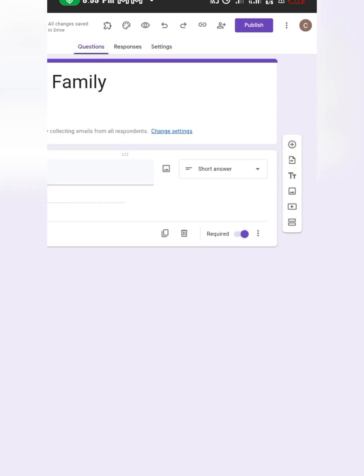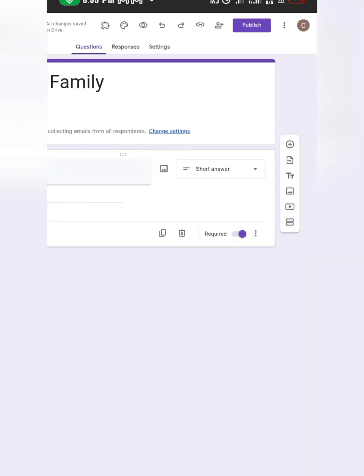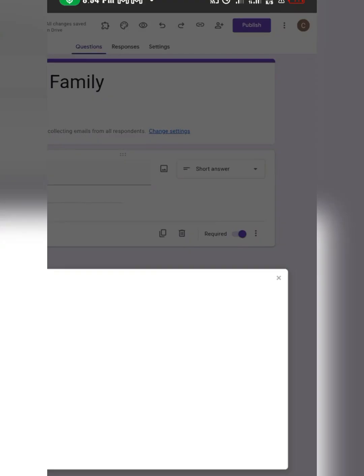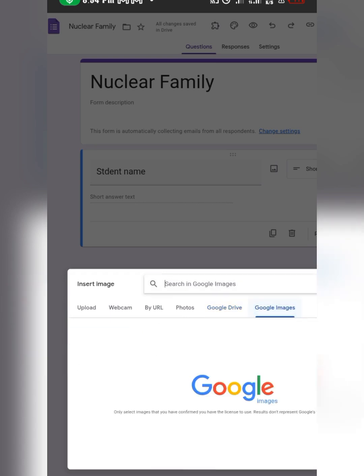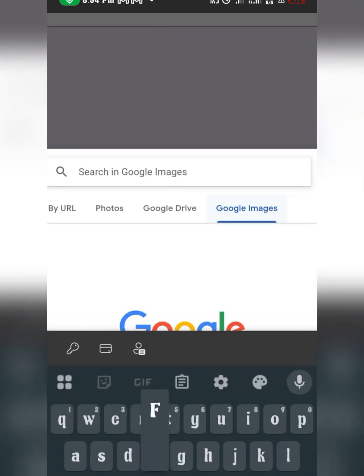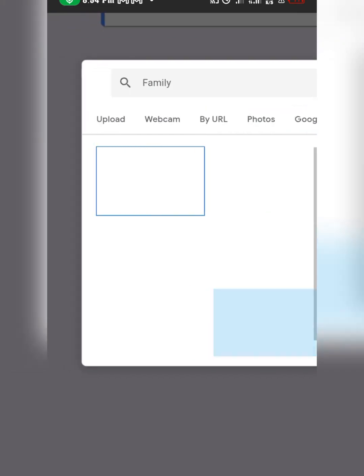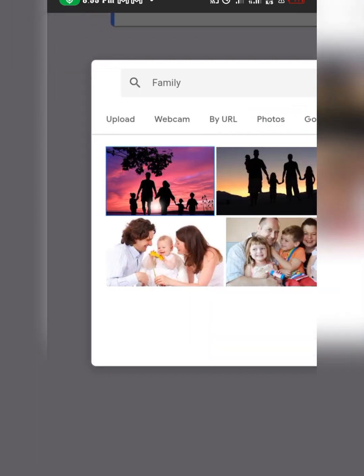We'll come back to the question. What we can do, we can add video files, we can add images. Let's add an image. So let's insert an image from the drive. For the exam, all of the things you need are already provided to you. So let's add image. Do I have any image on my drive? All right, let's just take from Google image, family. All right, I think this should be an image of family. Good.